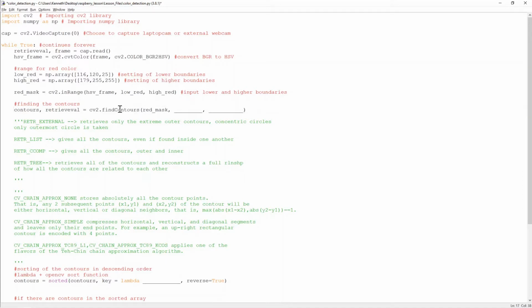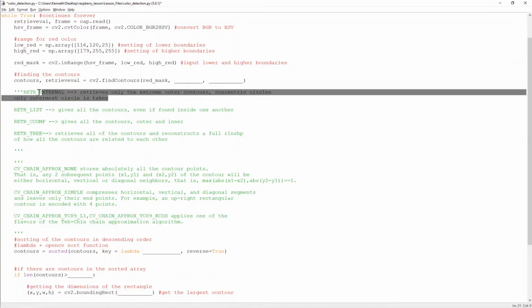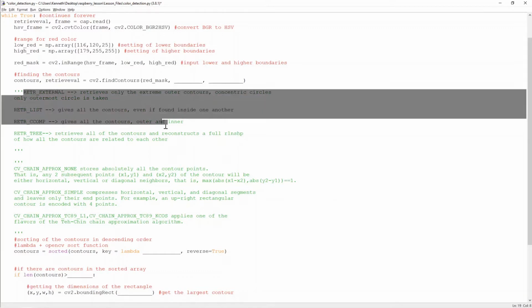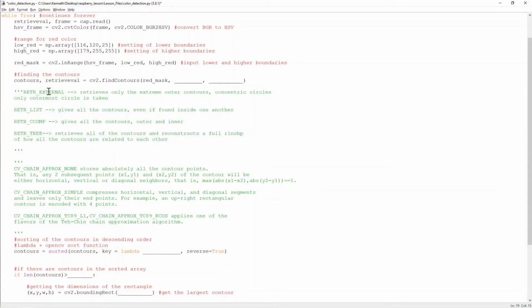And we need to find the contours from the image. Over here, findContours takes in multiple parameters. There are a few different preset algorithms that you can choose from to find the contours. There's the external option, which retrieves all of the extreme outer contours in the image. Let's say you did an outline of an image, then there would be the inner and the outer one, right? So what this external one does is it just takes the outermost contour.